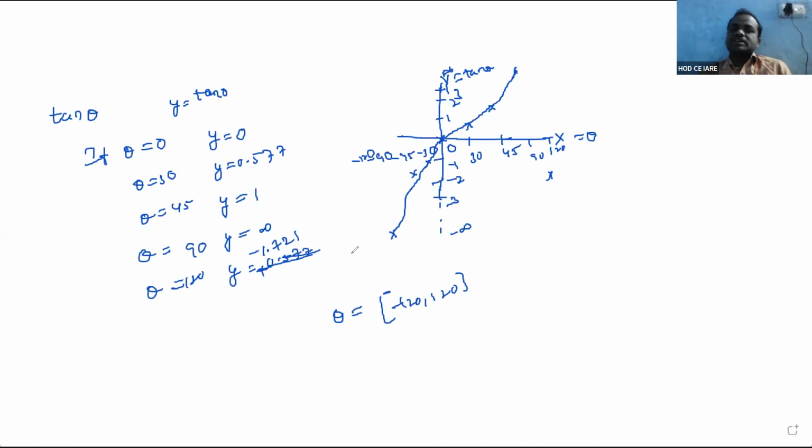If you take theta degrees from minus 45 to plus 90, so in this case we have continuity. In this case we have continuity of the function. f of tan theta is a continuous function, and the remaining angles like 120, 180, okay, they are a discontinuity of the function.